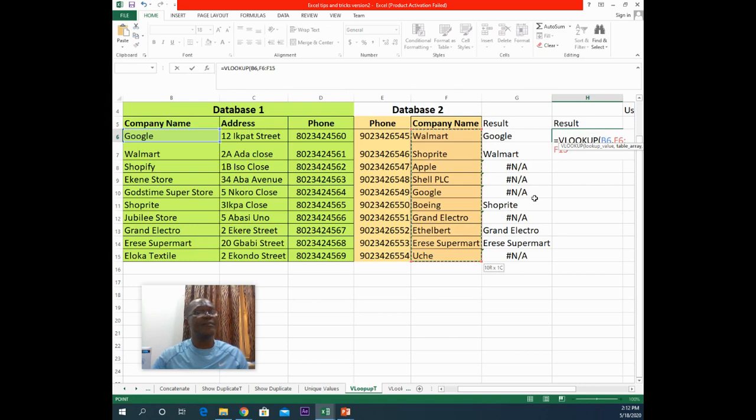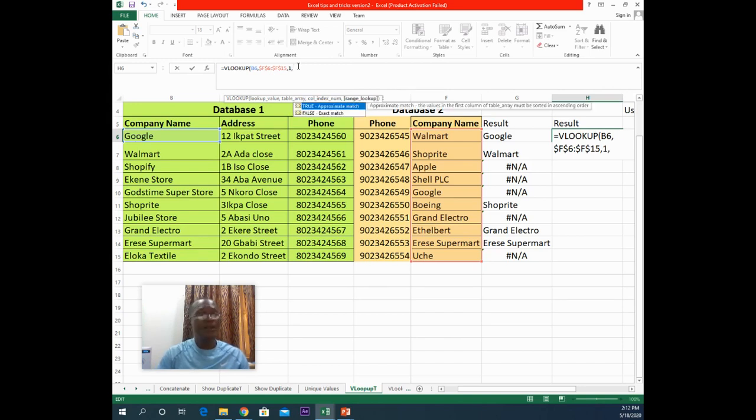Then we say that this should be absolute value, comma. Absolute value, comma. We want to use the first column in the table array, comma. It should match the same value, and then we close.